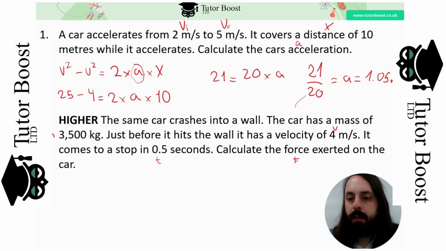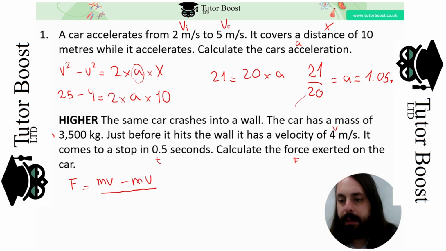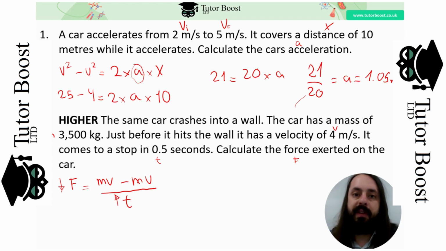And the force will be equal to the change in momentum, so final momentum minus initial momentum divided by the time. Now, anything that increases the time of the collision will reduce the force of the impact. Remember, if we increase time over here, the force will be reduced, okay? And that's the same function that seat belts, airbags, and crumple zones do.